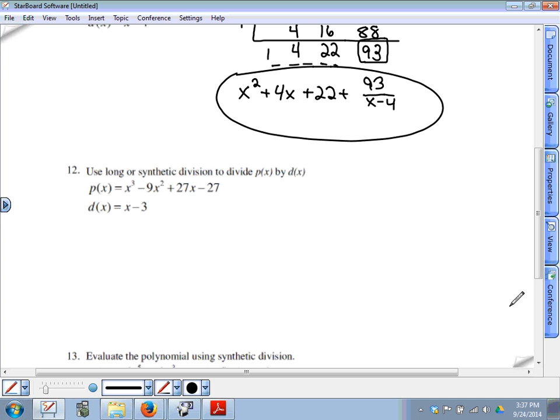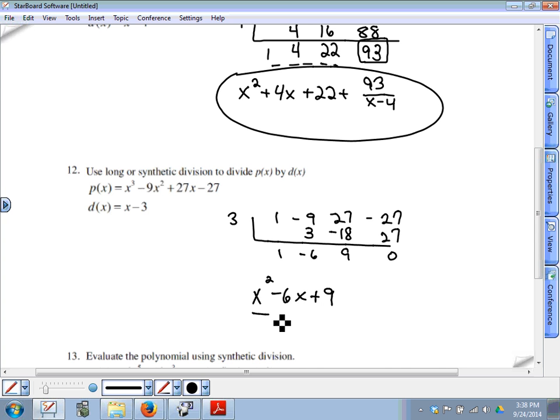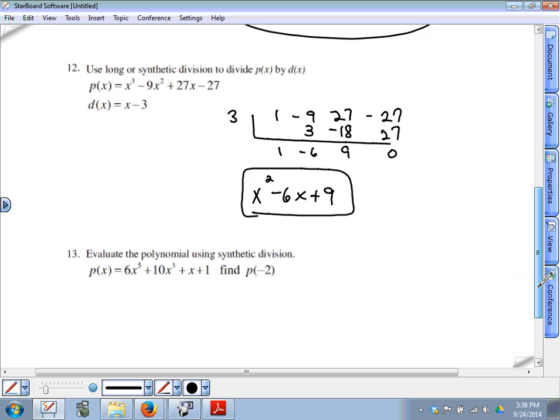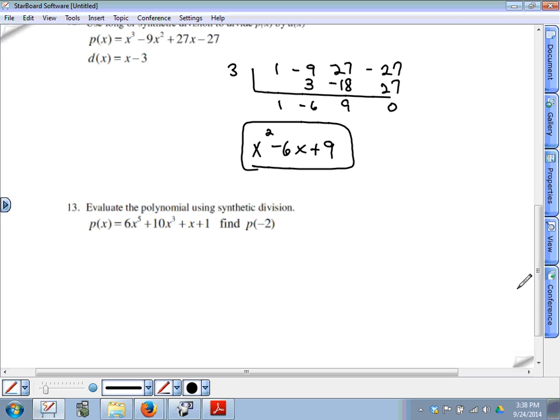Okay, another synthetic division. This is just, I guess, more practice. There are no missing terms. So 1, negative 9, 27, negative 27, and we're going to divide by the 0 of the denominator, which is 3. Drop down the 1, add. So we happen to get a remainder of 0. What this proves, actually, this was a later section, but what this proves is x minus 3 is a factor of this large polynomial. So the result, or the quotient, is x squared minus 6x plus 9 with no remainder. Divides evenly.